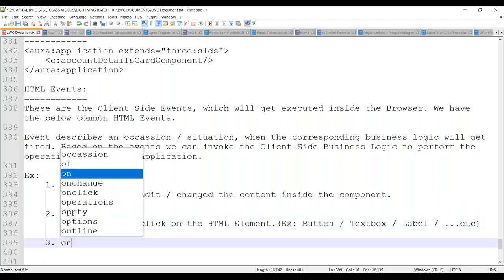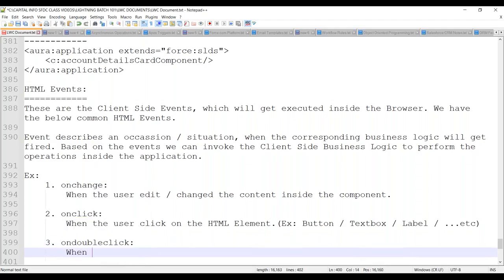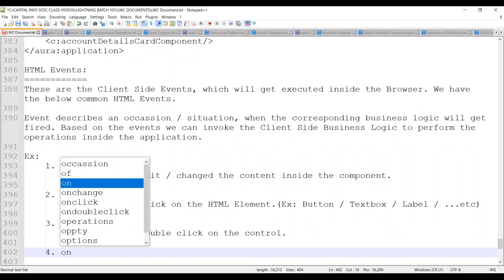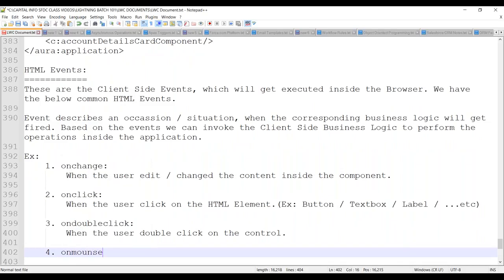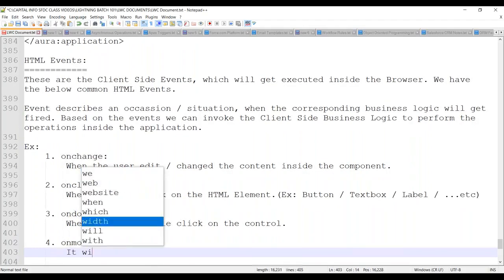Next one, ondblclick. When the user double clicks on the control. So we can find some actions as well. Next, onmouseover.